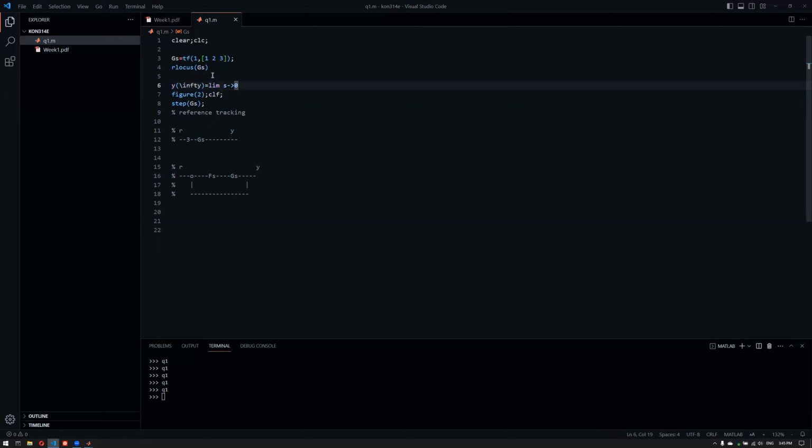So y infinity using the final value theorem can be used like the following: s times G(s) times the input R(s). Now, since our input is a unit step input, we can just input the Laplace representation of that, and we can immediately see that there's a pole zero cancellation here, or the values in the numerator and denominator cancel each other out, where we get basically the limit of s times, or actually not even s times, we get the limit of G(s), where s tends to 0, like this. So when I plug in s equals 0 into the transfer function itself, I will immediately see that the ratio is 1/3.